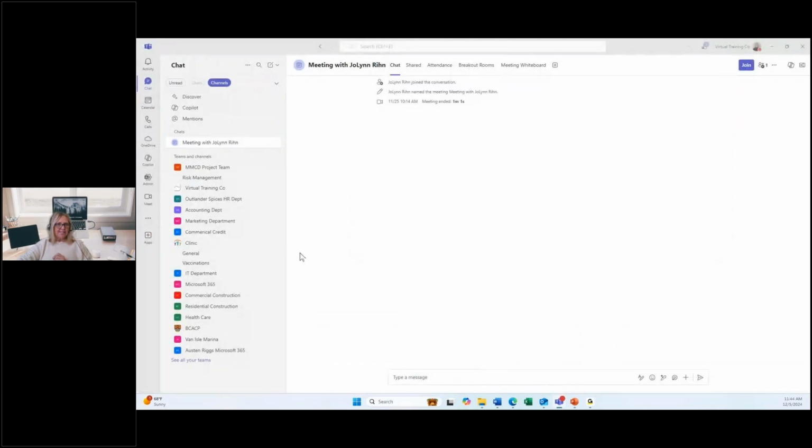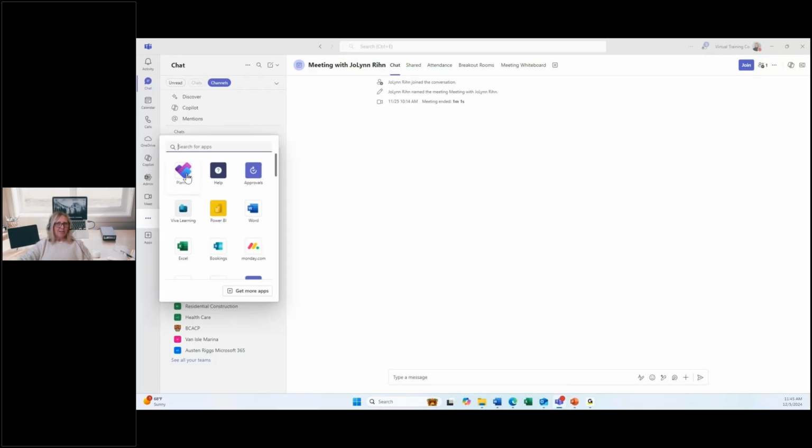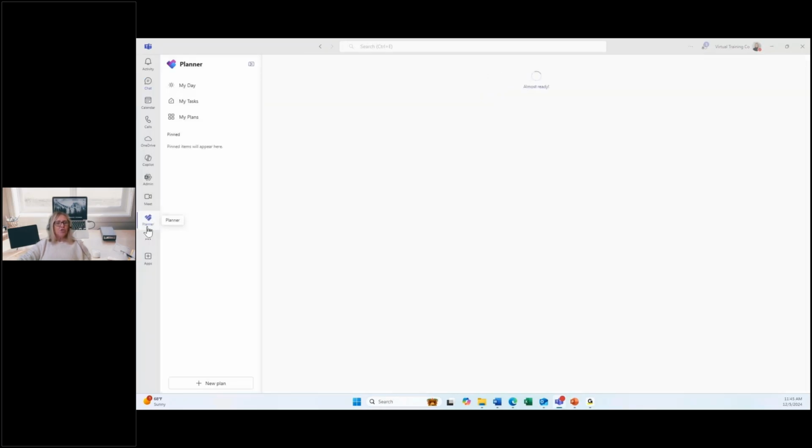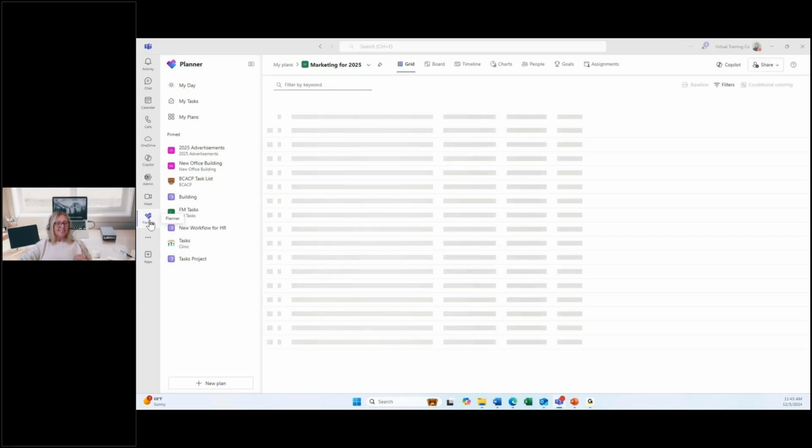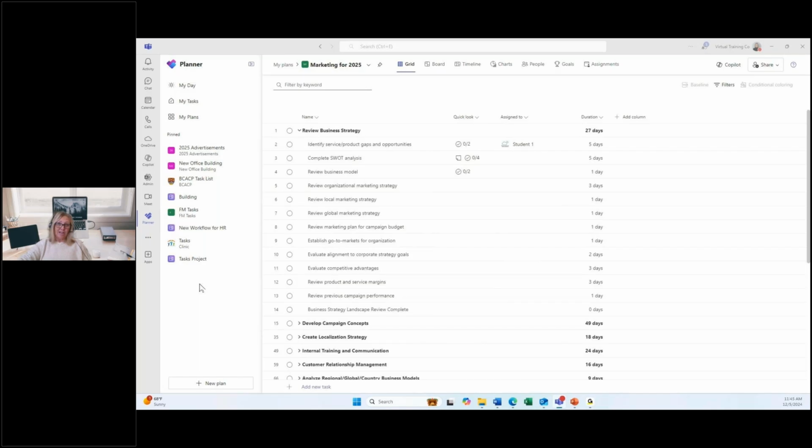Here in Microsoft Teams, on the left-hand side, I can go to View More Apps. I can choose Planner, and because I use it 99% of the time through Teams, I can right-click on the icon from the left-hand side and pin it. So every time I'm in Teams, Planner is right here. It is exactly the same Planner that you saw when I went to the internet. I'm always in Teams, so I wanted quick, easy access to get to the application. So we can have it right here in Teams.